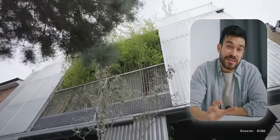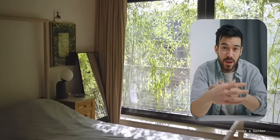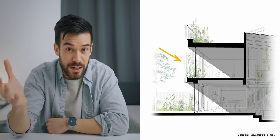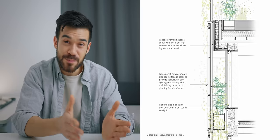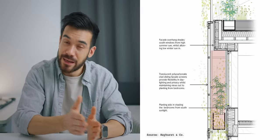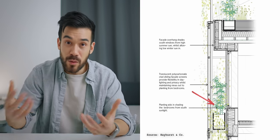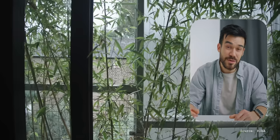This is where the genius of this house begins. To get all of the benefits of a warm greenhouse in the winter without all of the drawbacks during the summer, by setting the south-facing windows back behind this openable screen, it provides shade during the summer when the sun is highest in the sky, while allowing the sun's rays to reach deep inside when it's low in the sky during the winter. In doing so, it creates a space between the polycarbonate screen and the home's glazing, which is filled with resilient bamboo planting to provide some welcomed life to this urban environment, and also some additional privacy from the neighbours for this young family.